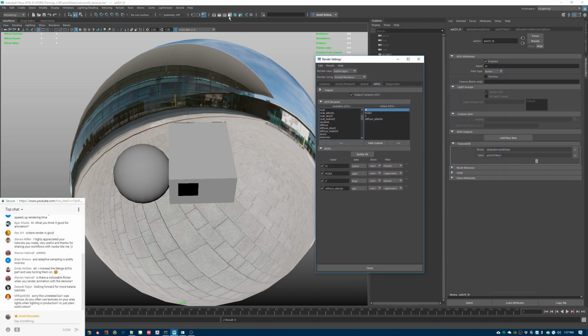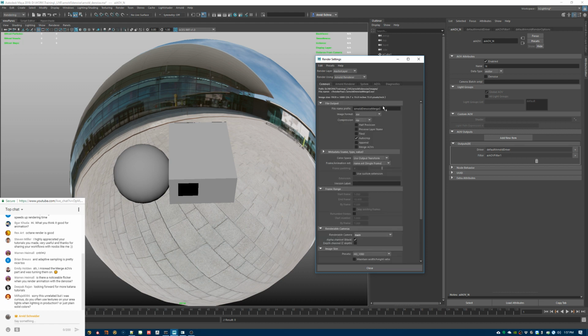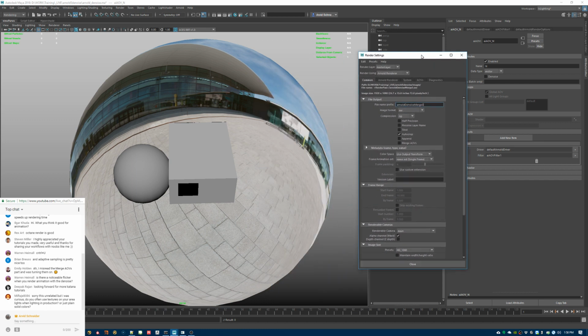So what I did to get the frames out, I just set up a project directory like here, and then I'm just adding my output, Arnold Denoise merge 3. That's all I did, and make sure merge AOVs is on, and then just render it out.